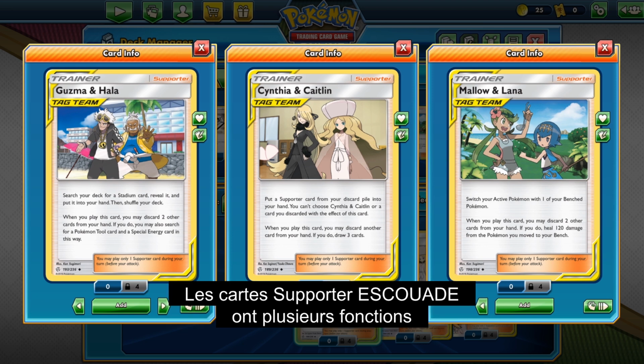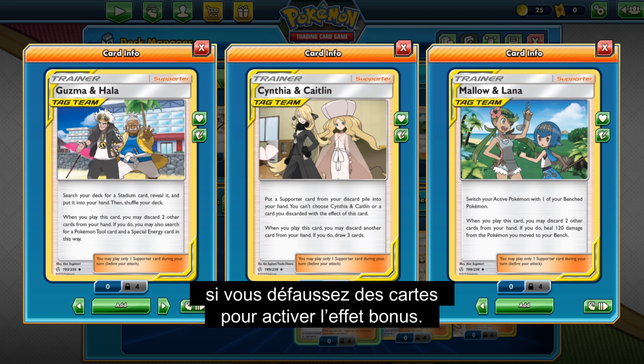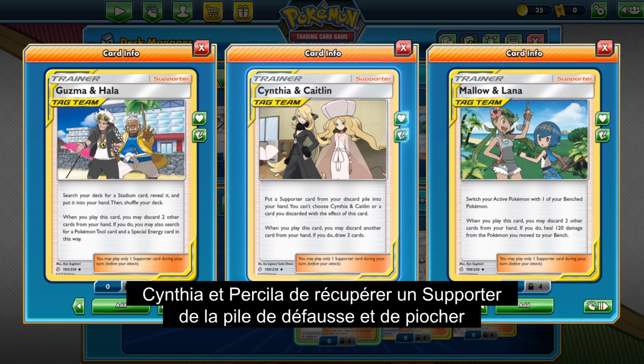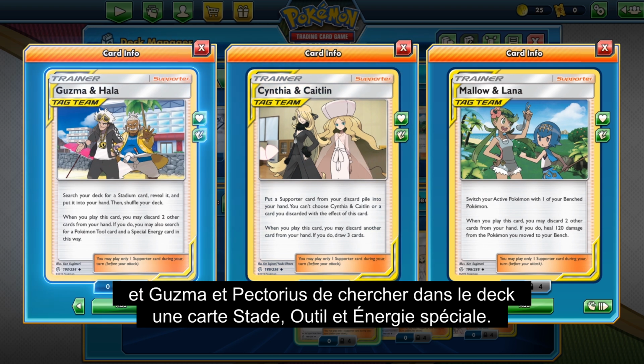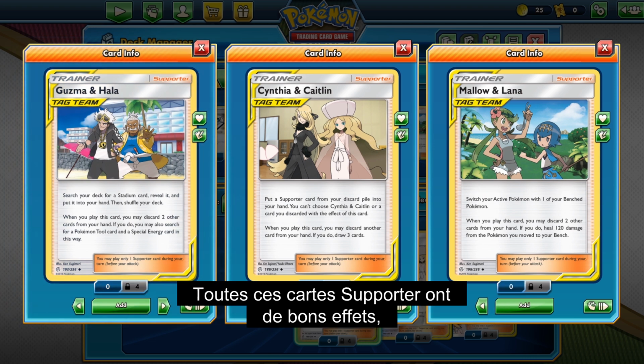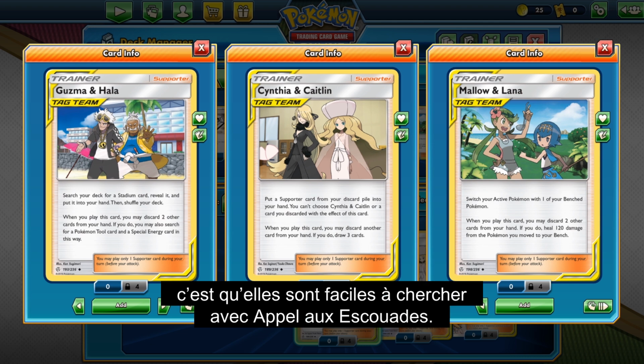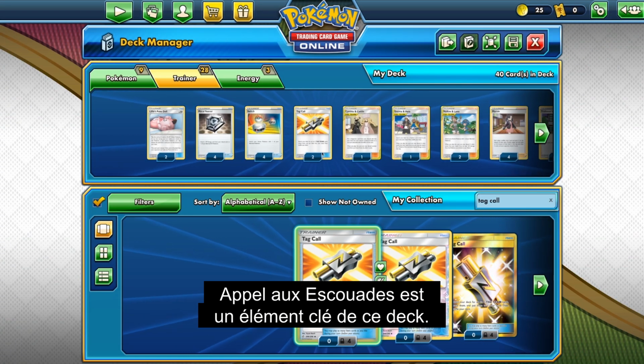Both Guzma and Hala and Cynthia and Caitlin are tag team supporters, like Mallow and Lana. Tag team supporters all have multiple functions if you discard to activate the bonus effect. Mallow and Lana switches and heals. Cynthia and Caitlin retrieves a supporter from the discard pile and draws cards, while Guzma and Hala retrieves a stadium, tool, and special energy from the deck. All of these supporters have good in-game effects, but what makes them especially useful is that they are all easily searchable with Tag Call.